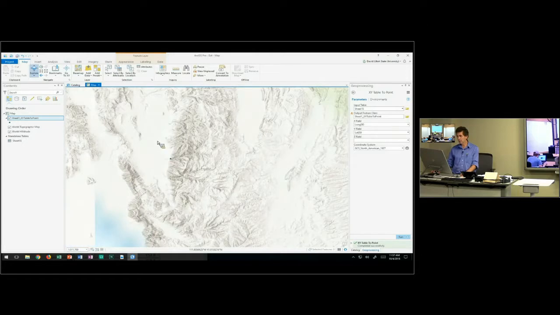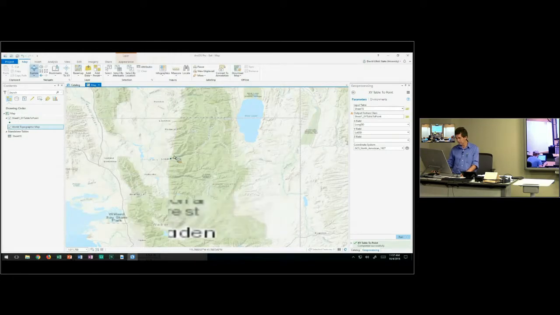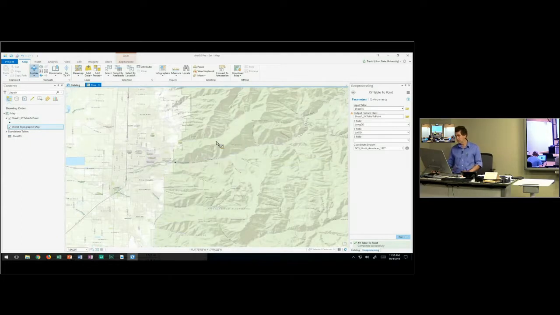I found it actually seems to be better to change the base map from whatever the system opens as a default to the topographic version, because when you zoom in close, it shows the contours. So this is where the stream gauge is, just near the mouth of Logan Canyon, and Utah State University is just over there.